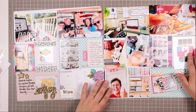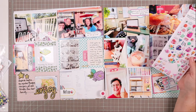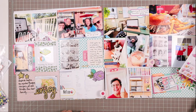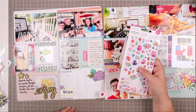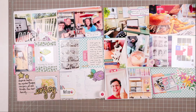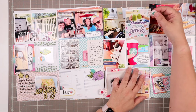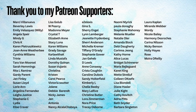And here she is. I think it's all done. I'm going to do one last little walk around the page and just make sure that it's not missing anything. And any opportunities to use up some of this product is always good. But I decided that I really like it as it is because this layout is quite busy. It's very photo heavy, and you will see some photos in a few minutes.